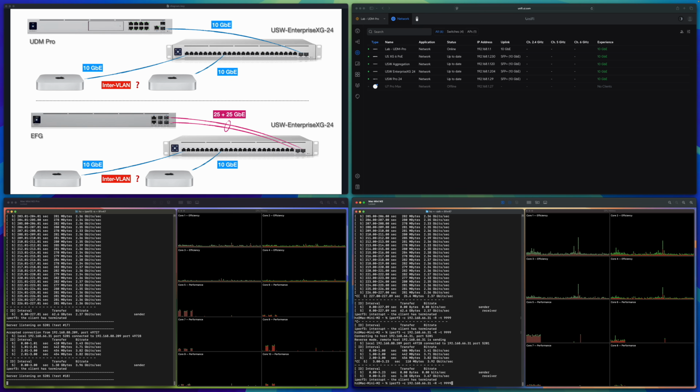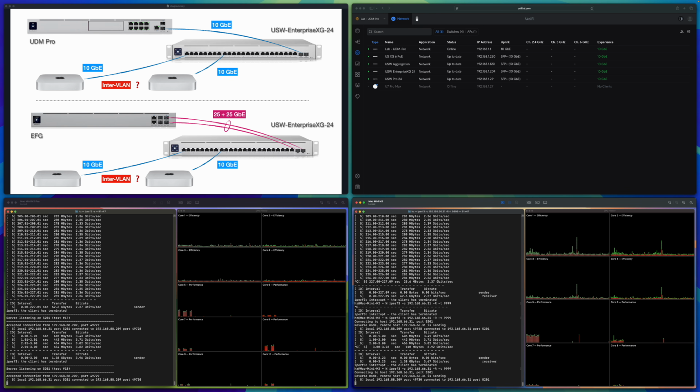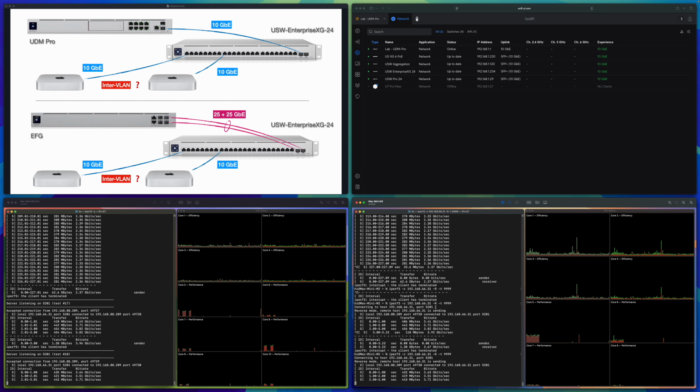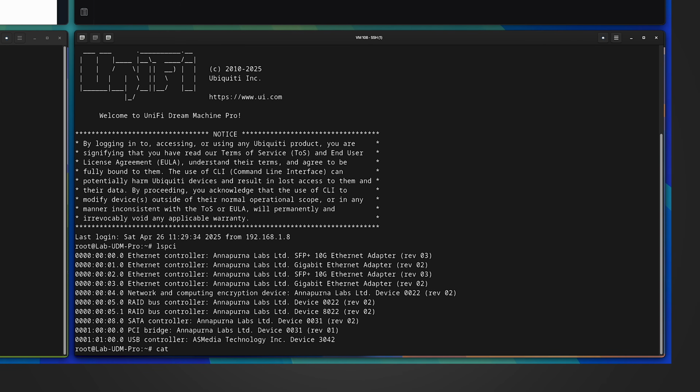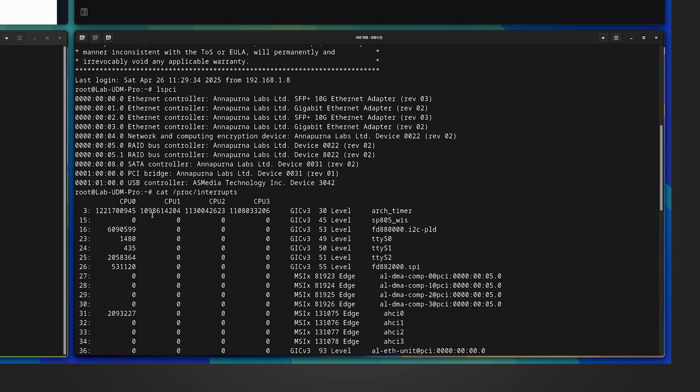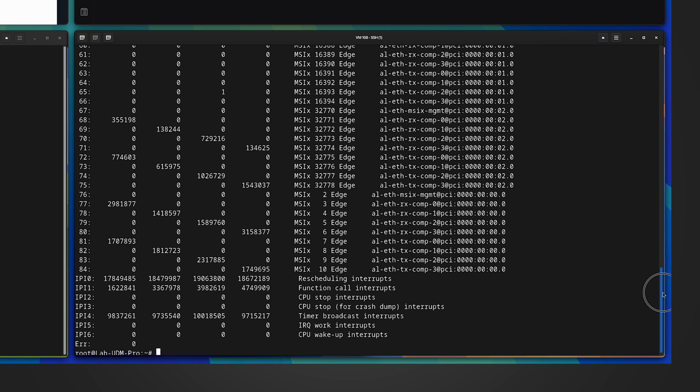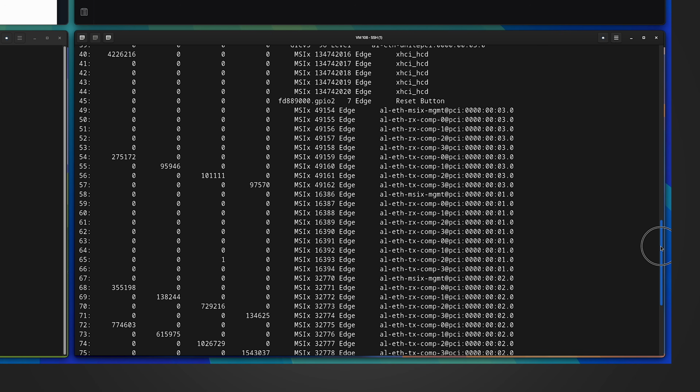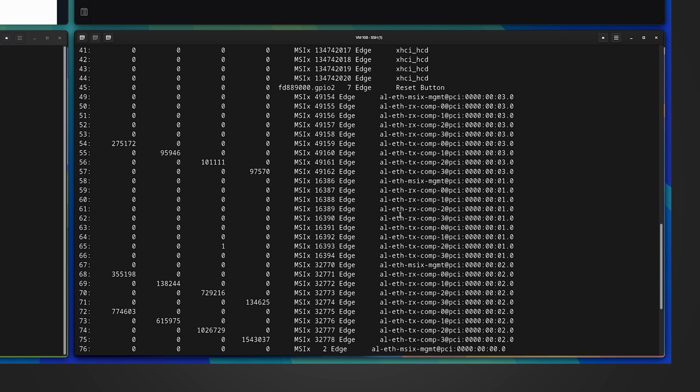Then let me go to the two Mac machines. Let me start a one direction only testing for downloading. Okay, it's running. Then go back to SSH. If I show the content of this information, proc interrupts. Yeah, it's a long list. It shows each CPU core, what's the statistics for the interrupts it handles. And the very last column shows the information which we are interested in. You can see it's for Ethernet, either RX or TX, right?